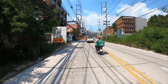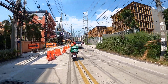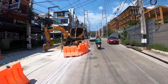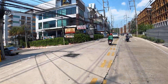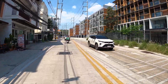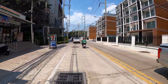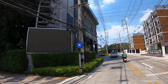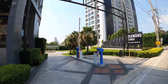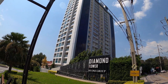Star Beach condo — condos everywhere. And even these ones they just built. You'd need a motorbike though up here — you're about a 10-minute walk from the beach. Cabbages and Condoms down there. And Diamond Tower — it's a monster. Diamond Tower, look at that — massive views from up there.